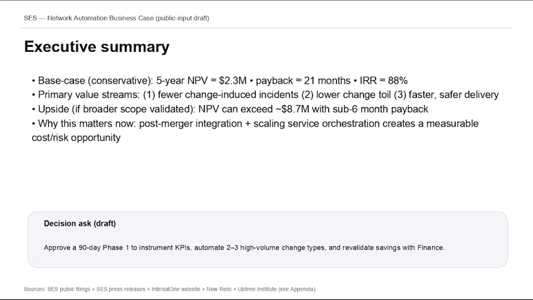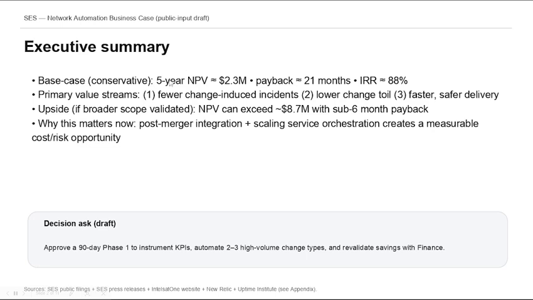So does that mean that if I put $1 into this, that I get $1.88 back? So, not exactly in a simple one-to-one way. What it really means is that the project is expected to generate an annualized return of about 88% on the money invested. So, if you put $1 in, it's not that you just get $1.88 back total. Instead, it's like saying the investment is growing at a rate of 88% per year, compounded. Over time, that would add up to a much larger return than just a simple dollar plus some change. So, it's a measure of how fast the investment grows on an annual basis.